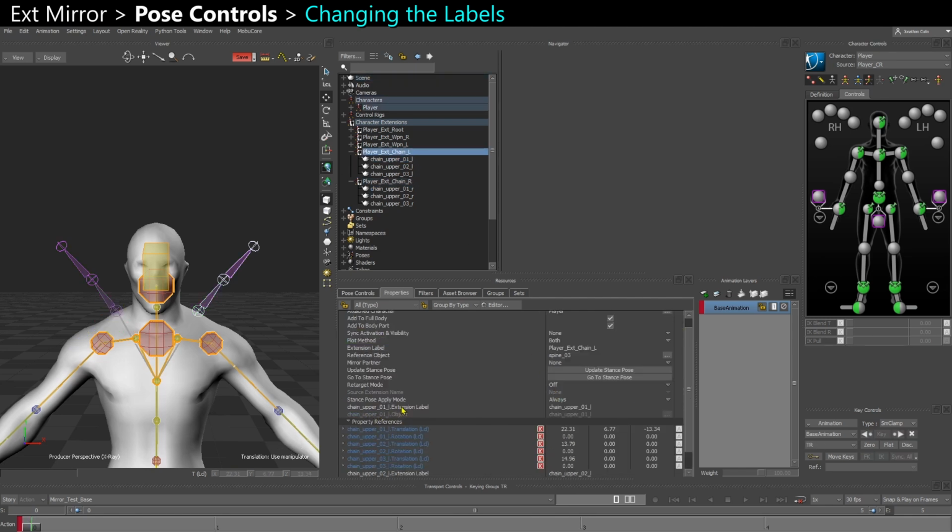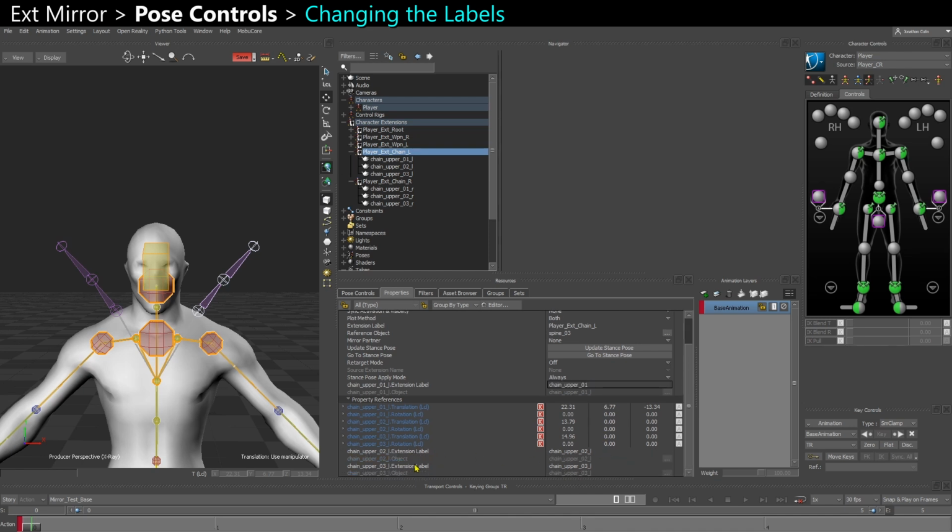So on the properties of the extension, for each object here, 01_L extension label, you can change that label. So in this case, I'm simply going to remove the _L for each of those, and you'll find the other objects underneath.